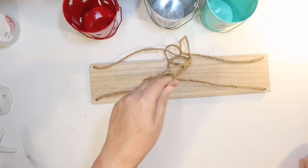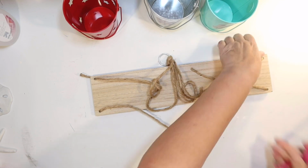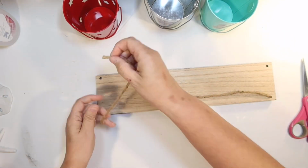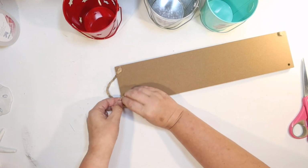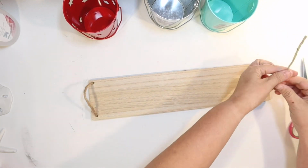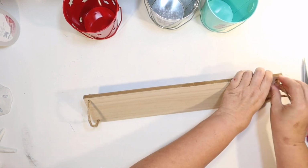And here is a Dollar Tree wood shelf to use for the base of it. They're nice and thick, and I think it's going to be just the right size. And then I decided to leave some of the rope on there to make little tiny rope handles for the side of the cutlery tray. And I just knot that on the bottom. Super easy DIY here to do.